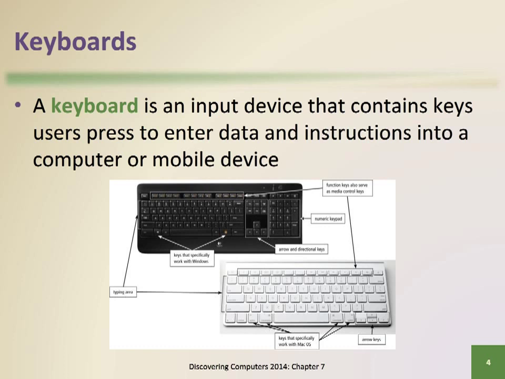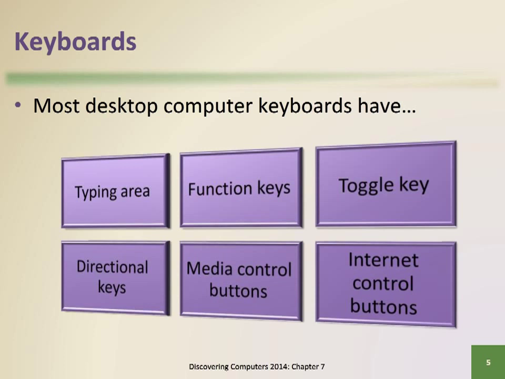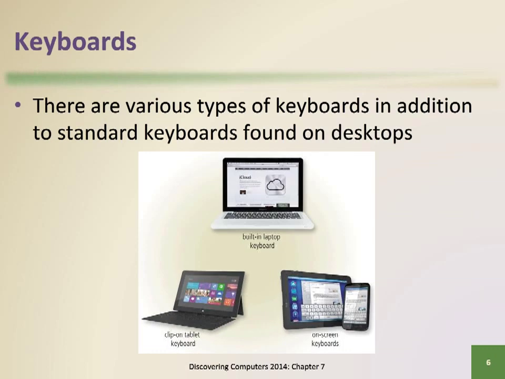Keyboards are used primarily to enter data and instructions into a computer or mobile device and are one of the most popular input devices. Desktop computer keyboards include a typing area, function keys, toggle keys, directional keys, media control buttons, and internet control buttons. In addition to the standard keyboard found on desktops, laptops have built-in keyboards, tablets may have clip-on keyboards, and smartphones may have on-screen keyboards.